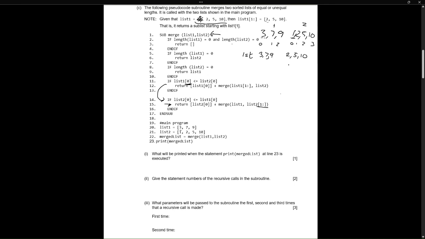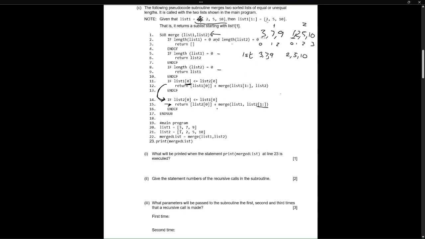Now we can start back again up here with these as our lists. Same thing again. Are the lists zero length in any way? No. So skip that, skip that, skip that, and then we check: is the first element of the first list less than the second list? Nope. So we go to here again. Is the first element of the second list less than the first list? Yep.